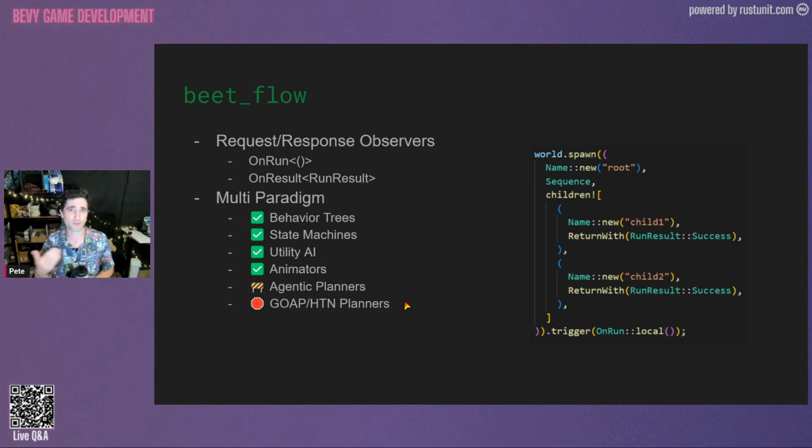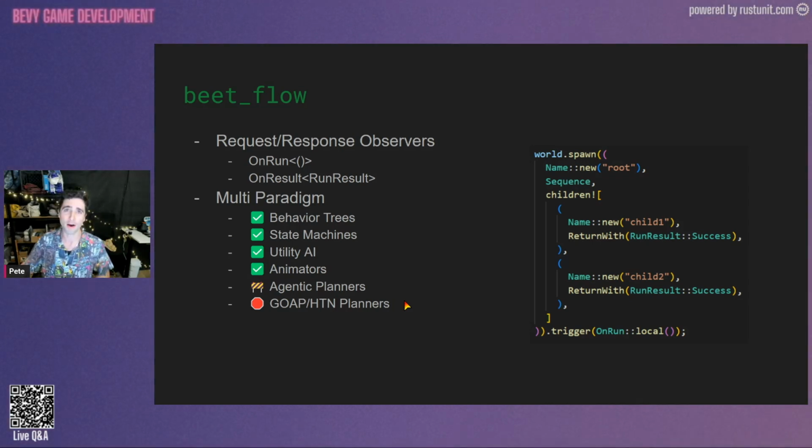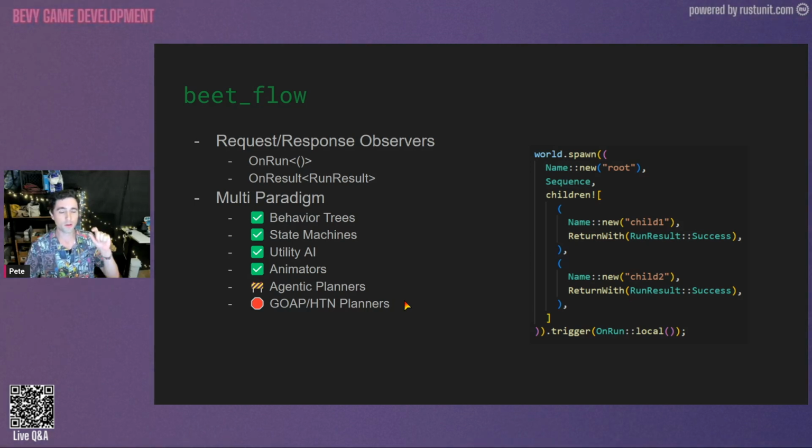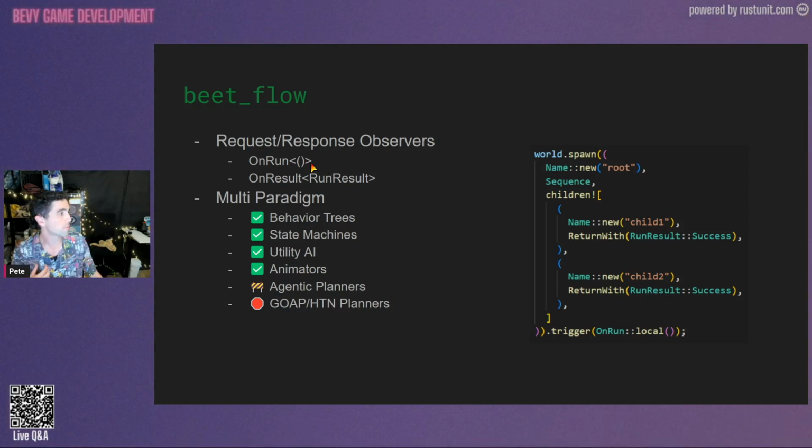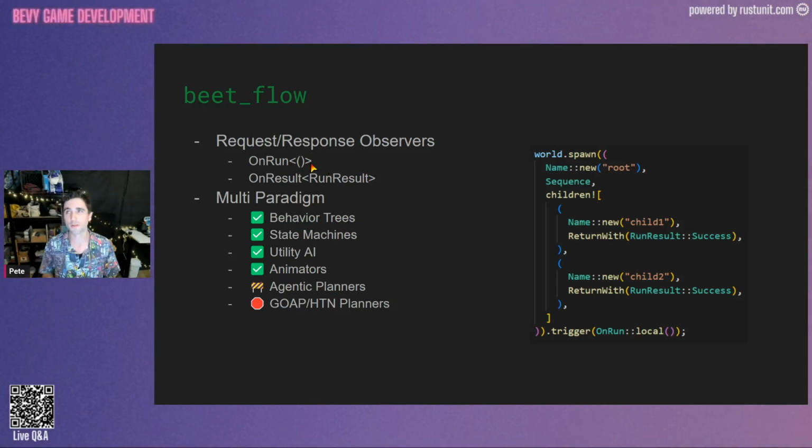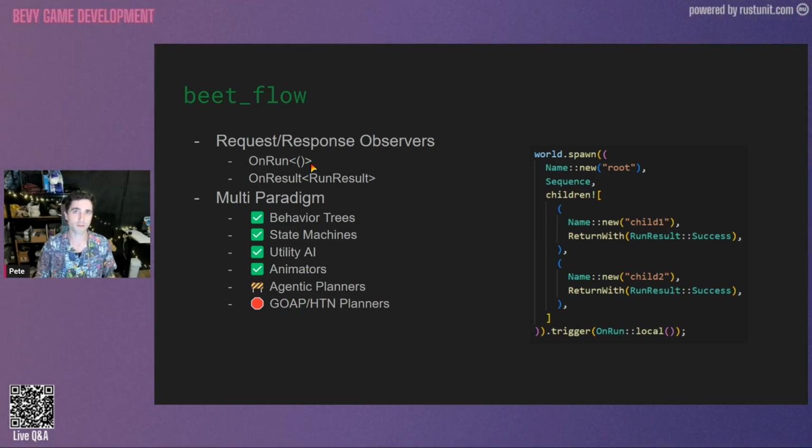I describe this as a control flow library. It's being used for things like behavior trees, like game AI. But the reason I call it a control flow library is that at its core, you've got a node, you run it, and then it's going to run a child node, or select which child node to run. The core of it is what you could call request-response observers. A behavior tree is like a parent asking a child for a run result, right? Did you succeed or did you fail? And maybe that'll return immediately, maybe it'll take some time.